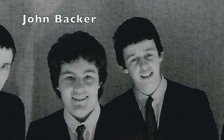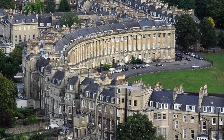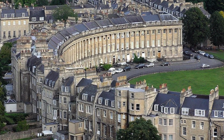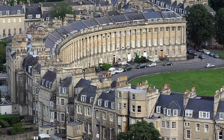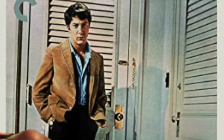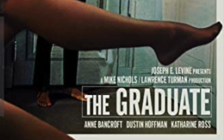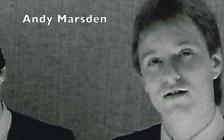John Baker and Roland Orzabal were at school together, and they formed a band called the Baker Brothers, and they performed in local pubs and clubs around Bath in 1977, aged just 16. The name Graduate came from the fact that they used to open these shows with a cover song from Simon and Garfunkel, Mrs. Robinson, which was featured in the movie The Graduate, hence the name Graduate. They were introduced to their drummer Andy Marsden by their first manager Colin Wyatt, who also introduced them to their keyboard and flute player Steve Bucks.